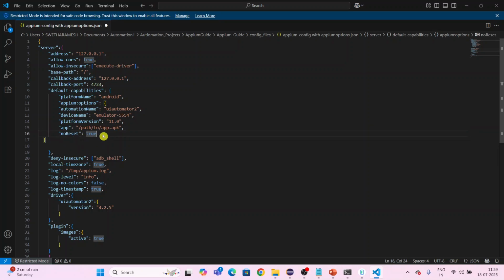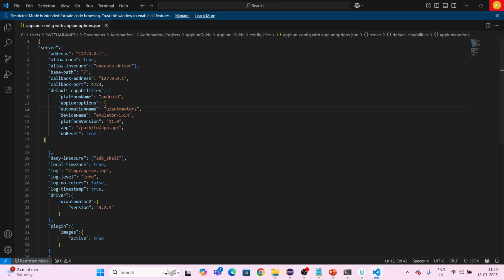Under the default capability, the platform name I kept at the root level, and the remaining I mentioned in the APM options. This is how we can change it in our configuration file. In the configuration file, if I want to use the APM options, I can use it like this.